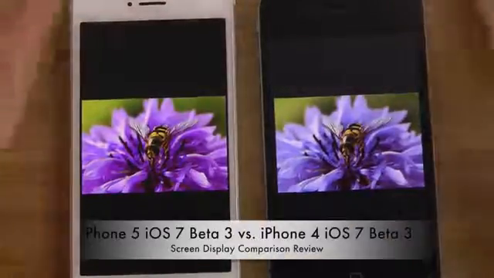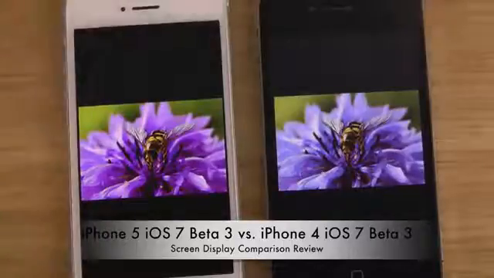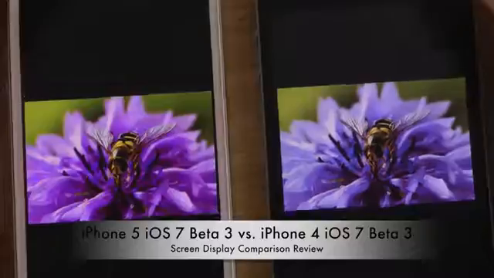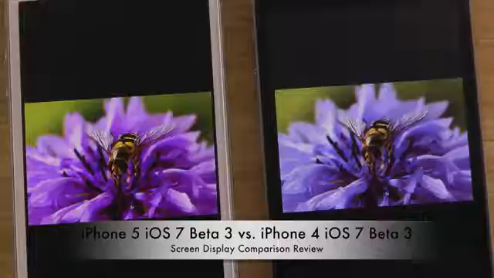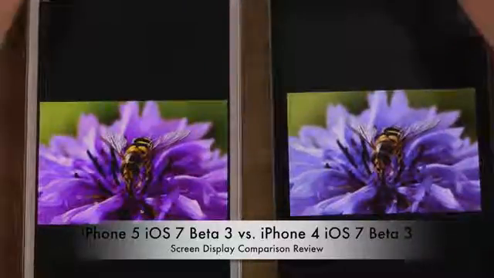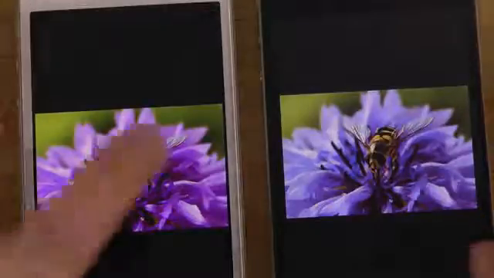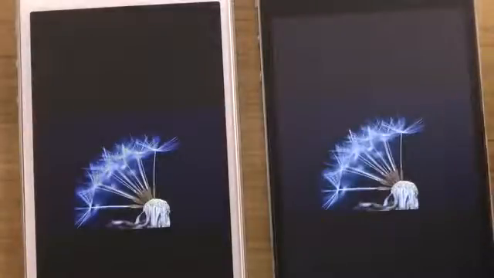This one definitely, now we can definitely see a difference here. I'm not sure how you can see this color, but I see a huge, massive difference here in terms of how much more amazing the iPhone's display is on this picture. But that's what I'm seeing in real life. Maybe you can't see that through this video. Over here, also not a super big difference. Same here, not a super big difference.